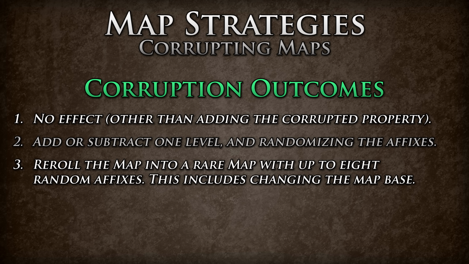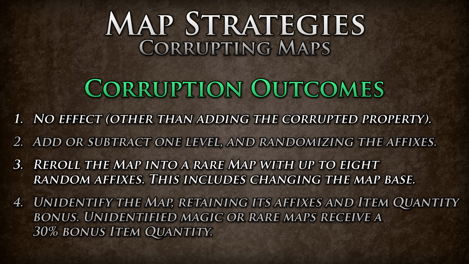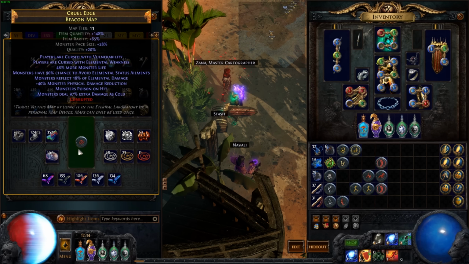This also includes the possibility of changing the map base, or unidentifying the map, retaining its affixes and item quantity bonuses, while also giving it a 30% bonus to item quantity since it is now unidentified. Corrupted map bosses will also have the chance of dropping sacrifice fragments for the Atziri set and Vaal skill gems. As with other corrupted items, these maps cannot be altered, and as we can see, a couple of bad things can happen.